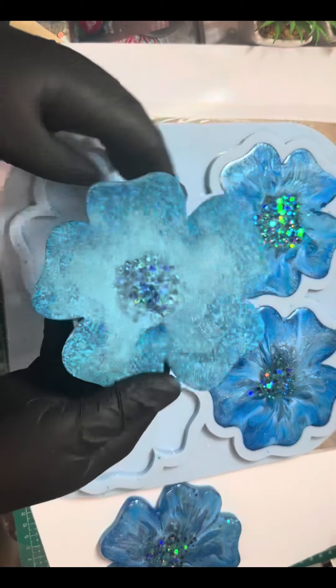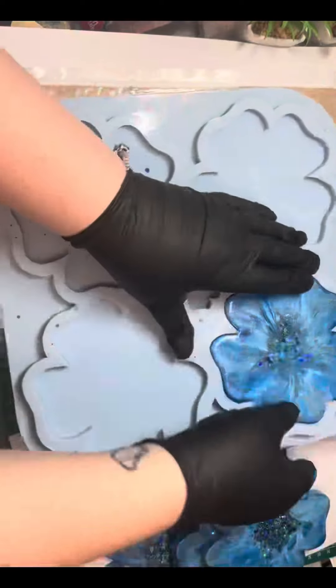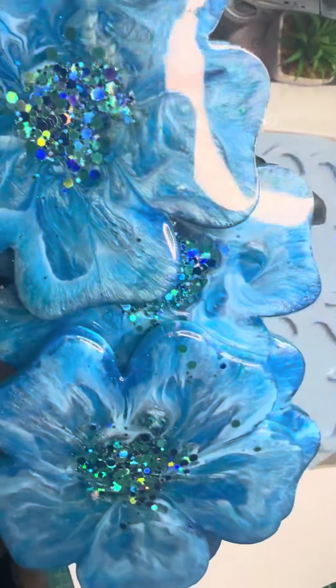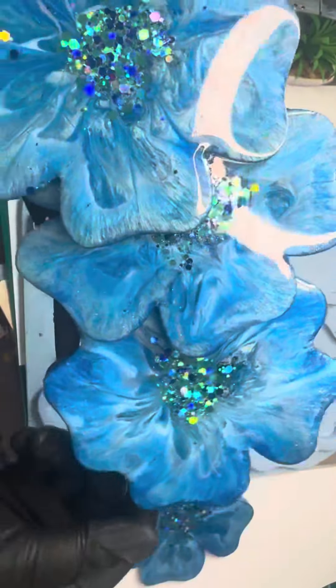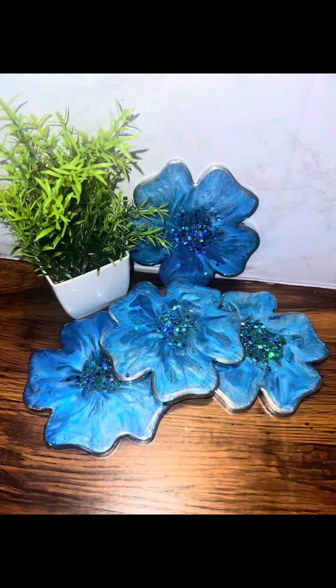Just demolding them from this beautiful mould and it comes away like a dream. The back's not great but it wasn't what the back was for — it's still about the top on these, and that's the way this technique works. I've used a silver pen to finish on the edges, which you'll see in a second. Thank you Claire for all the collaborations you've done, and I look forward to seeing you at the weekend.